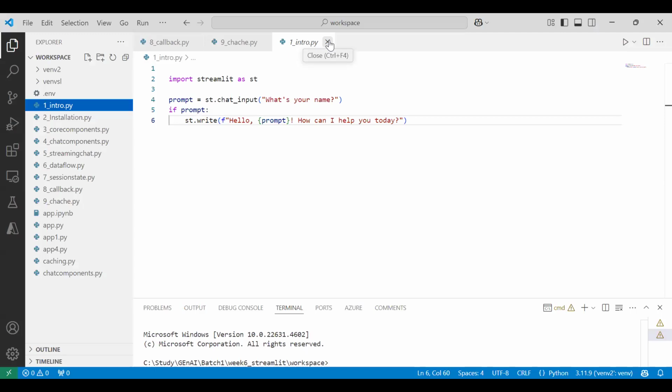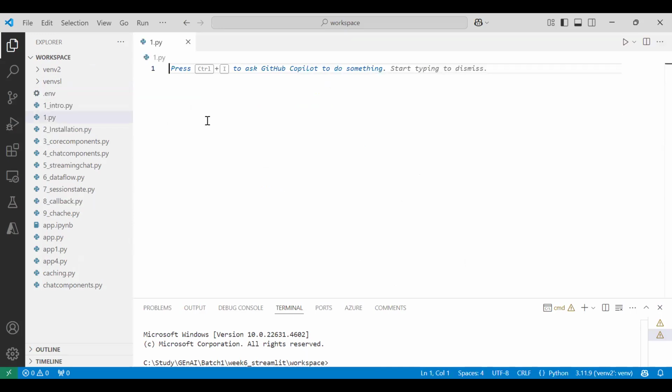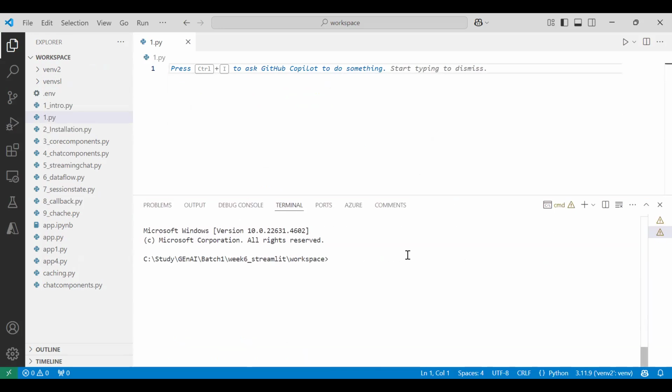Okay. So the first step is to get it installed. I will create a new file, one dot py. First of all, as you know, we always create a virtual environment.